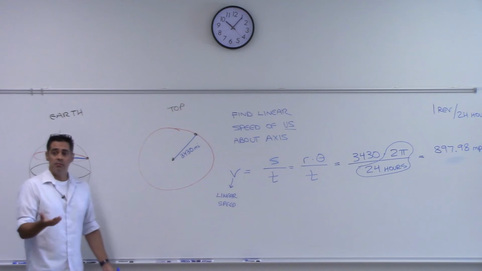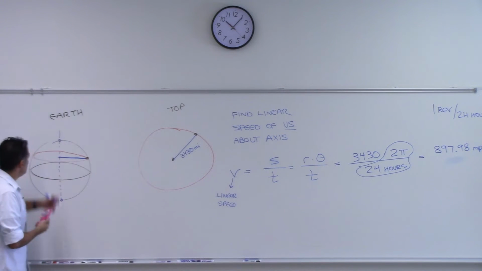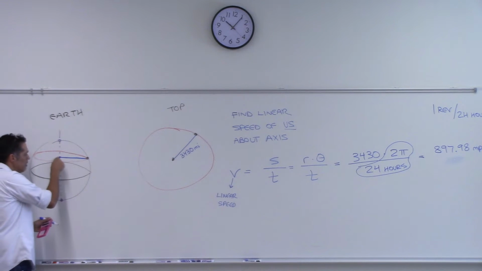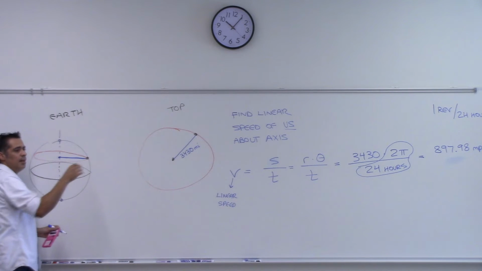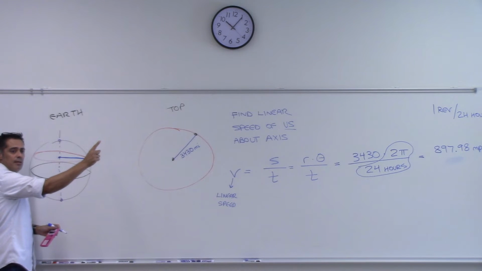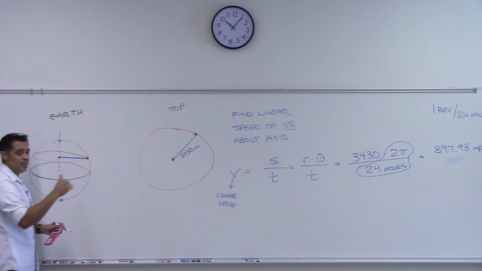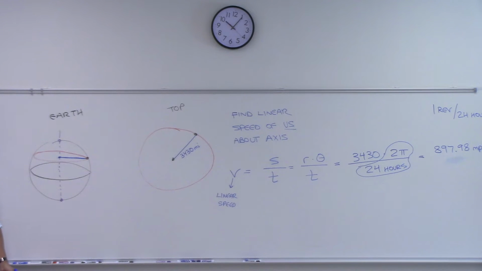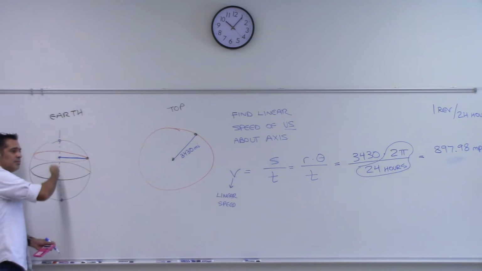So right now, relative to the center of the Earth, right? Like if you could be standing on the axis, looking straight out to San Antonio, you'd see us going around that point, right? Like that. Our straight line distance right now, we're all moving at roughly 900 miles an hour relative to the axis of rotation on the Earth.